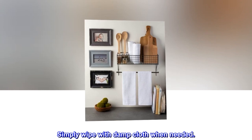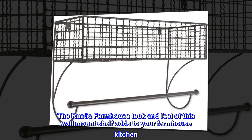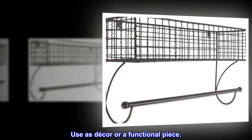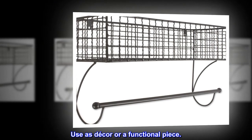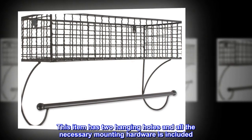Simply wipe with damp cloth when needed. The rustic farmhouse look and feel of this wall mount shelf adds to your farmhouse kitchen. Use as decor or a functional piece. This item has two hanging holes and all the necessary mounting hardware is included.